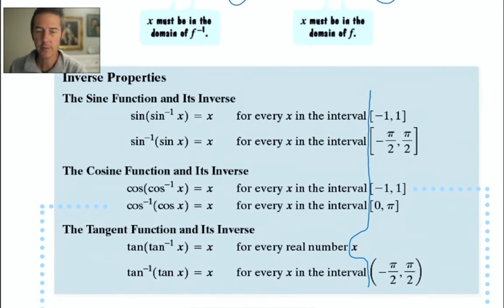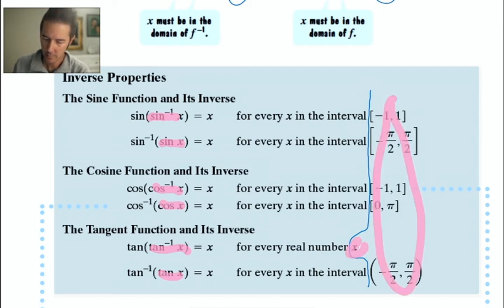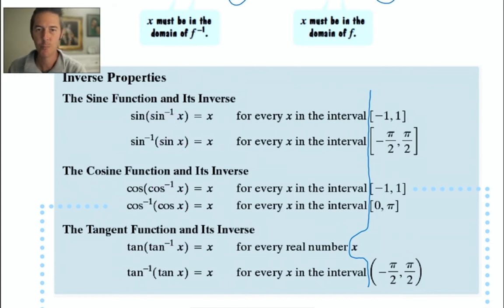The values to the right of that blue pseudo line that I just drew are the domain of the inner function. And by inner function, I mean this one, and this one, and this one, and this one, and this one, and this one. The ones that are inside those parentheses. Those are the inner functions. This stuff over here, those are the domains of those inner functions. Put a note in your notes so that you know how those match up.